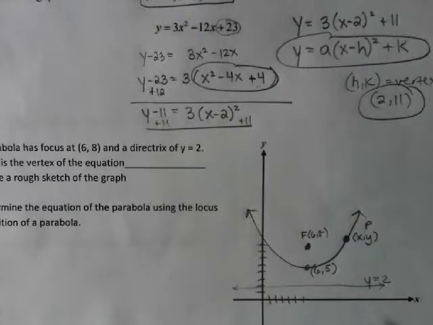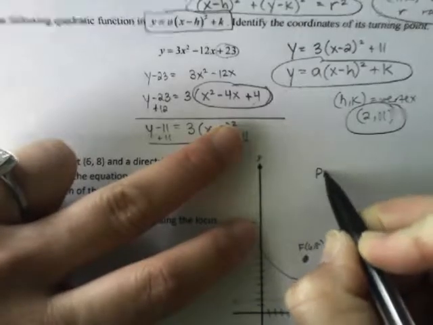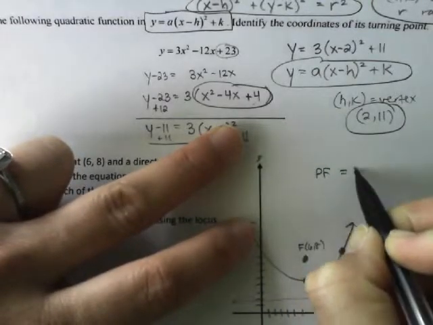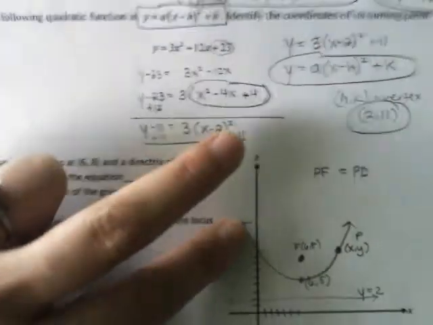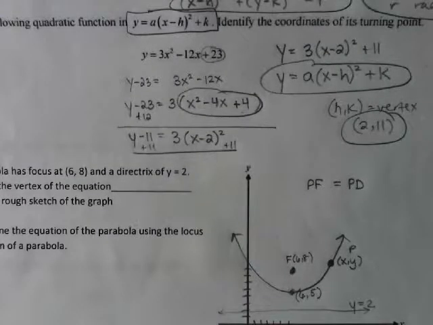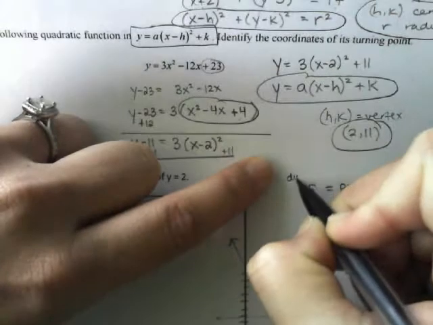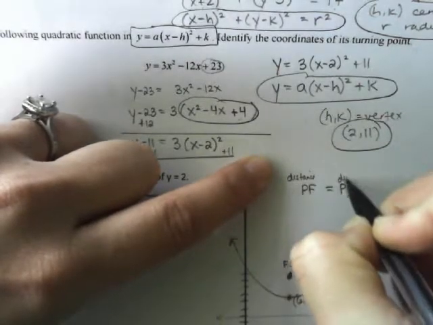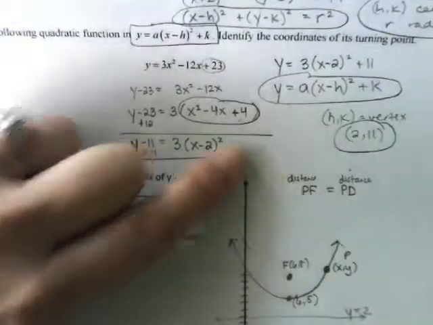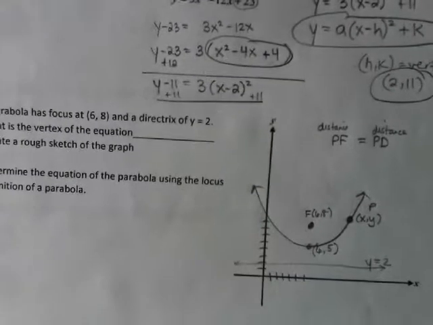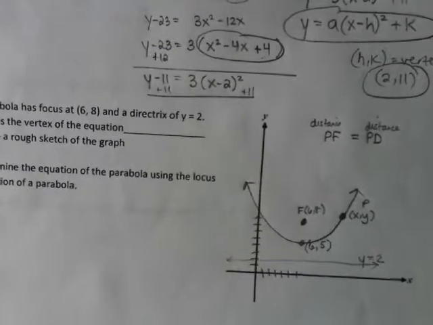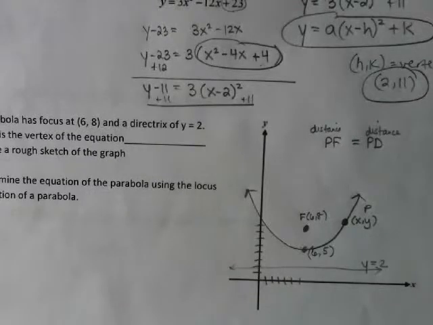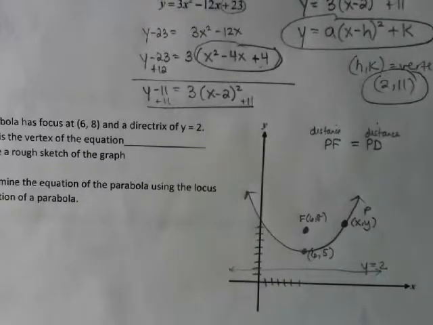On the front of this flashcard it says equation of a parabola given a focus and a directrix. And they have to know that your point to your focus distance equals your point to your directrix distance. And that's going to be the basis. If you want to write distance above each of these, that's going to be the basis for this entire problem. Obviously, you need to know your distance formula. I'm pretty sure that's not on your reference sheet.